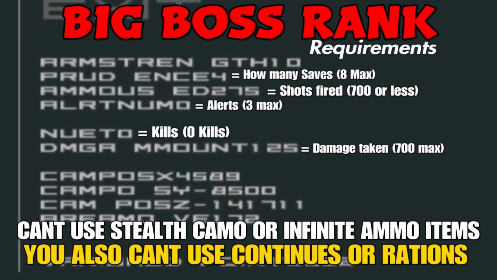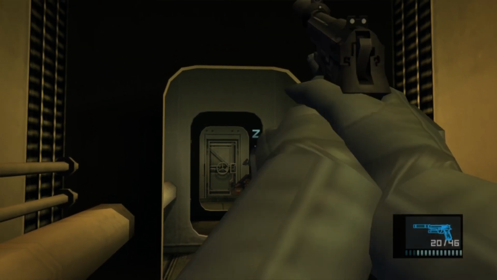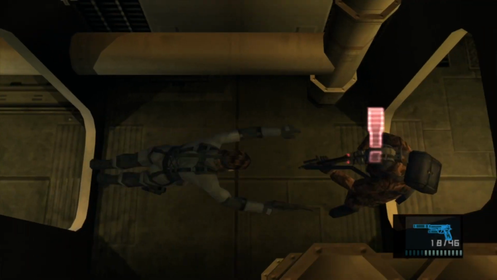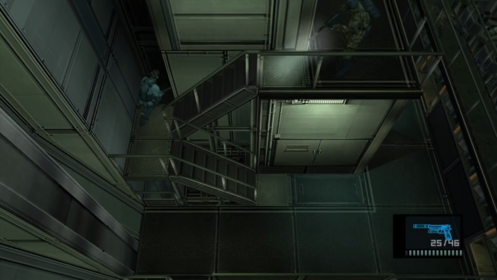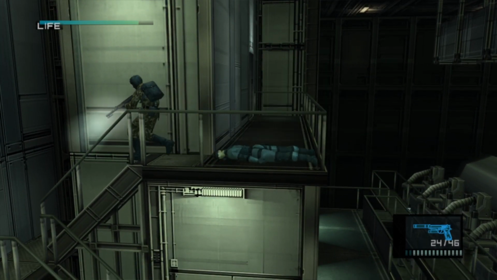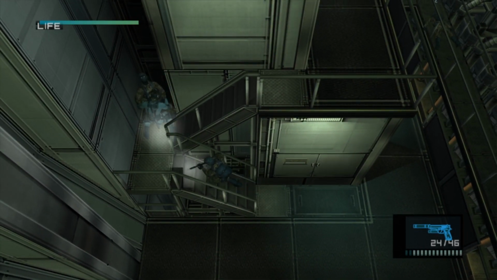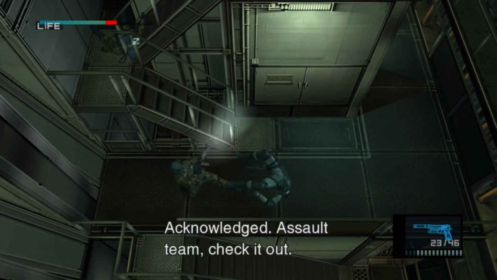These requirements for the big boss rank make this tough difficulty even harder, to a point where it's actually rather brutal and unforgiving. You can't use any rations, so you can never heal yourself. You can't kill anybody. You can only use a set amount of ammo, 700 shots, which, when you have to use about 200 on Ray, doesn't leave you with that many. You can have no alerts other than the 3 enforced ones. You can't use the infinite ammo wigs, bandanas, or the stealth camos. You have 3 hours to complete the game, and you have to do all of that only using 8 saves. Yikes.